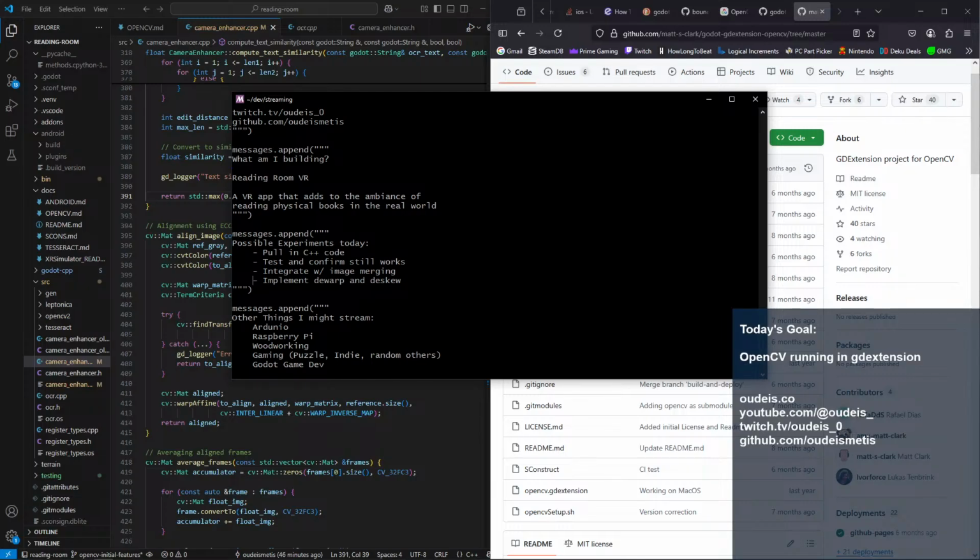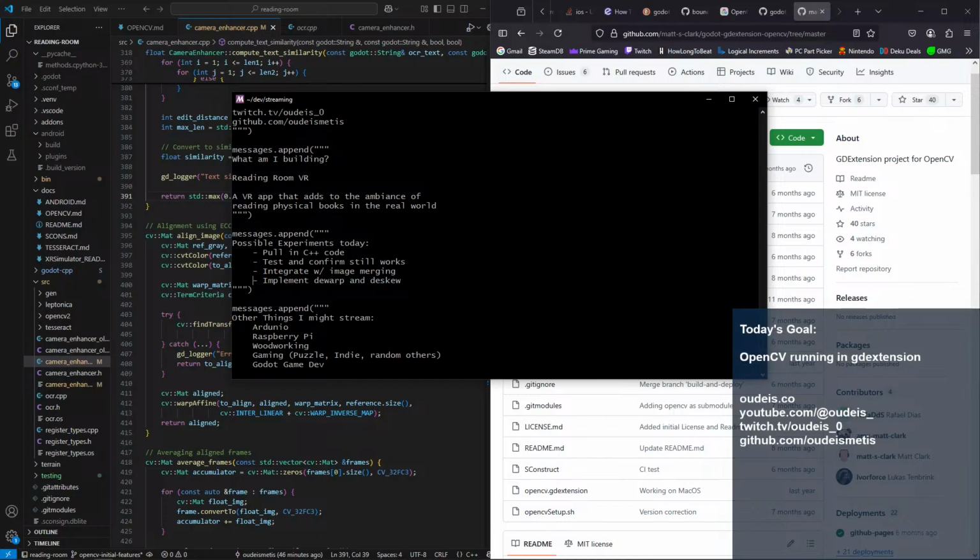If we bring in the C++ code and it works, and when we integrate it with image merging the quality's decent, and then we pass it to Tesseract, if the OCRing is above like 90% on that alone... I'm not confident it will be. I think we will need dewarp and deskew, but it might. And if it is above 90%, then we're done. I'm not gonna waste time doing dewarp and deskew.